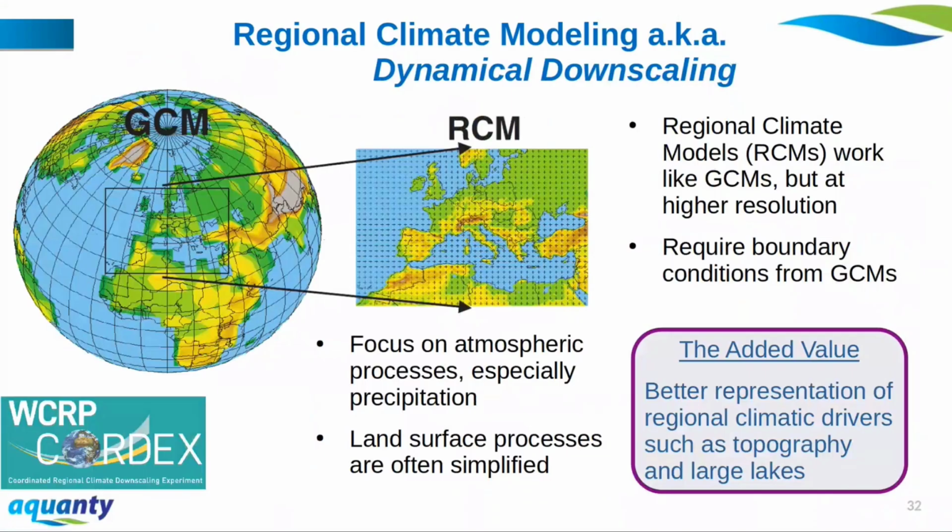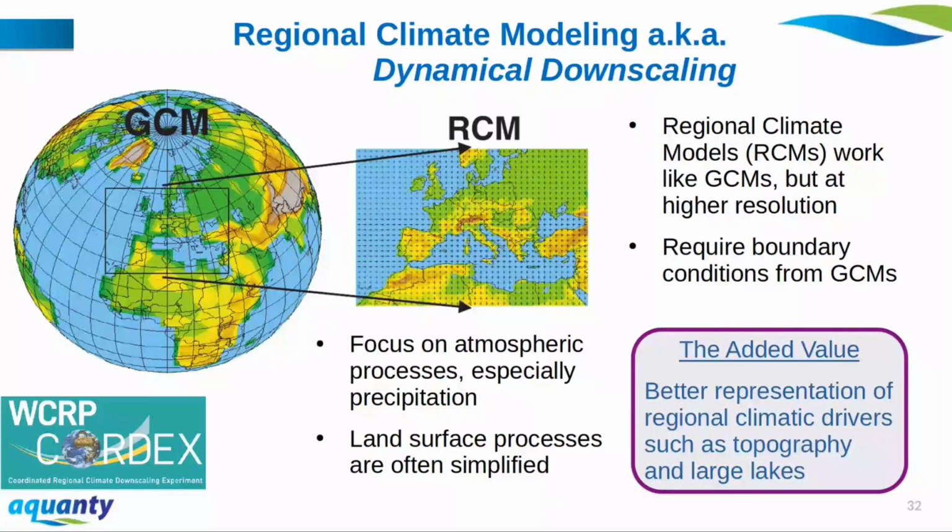So regional climate modeling, I've mentioned it a couple of times. What is it actually? It's essentially running a nested model in a global climate model. And this is usually done offline. So you run the global climate model first, then you take the boundary conditions, you apply these boundary conditions to a regional climate model that runs at much higher resolution. So typically something like 20 kilometers, right? Whereas the global model will be 100 kilometers or worse.